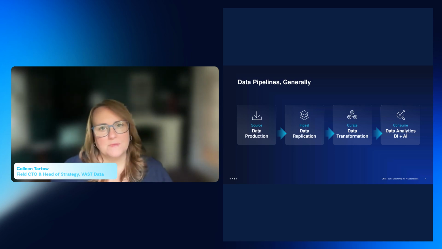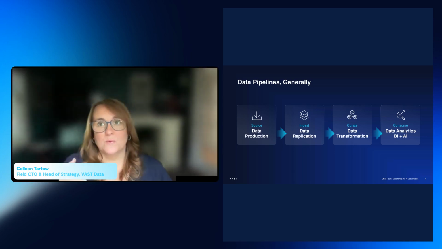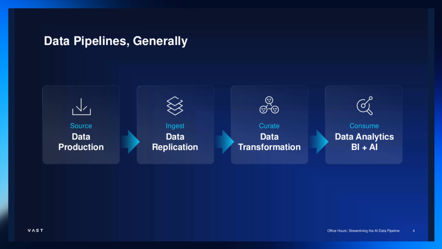And so you've got that data being produced, and then the data is going to get replicated because you typically don't want to touch those production systems with your data and analytics and AI and things like that. Those production systems are sacrosanct. So you replicate your data, you ingest it into some sort of system, but the real point here is to transform it. So you want to curate that data and make it make sense to your business, apply your business logic to it. And I will say this 1,000 times, and I'll keep saying it, and I'll get off my soapbox in a second, but that is 90% of the work.